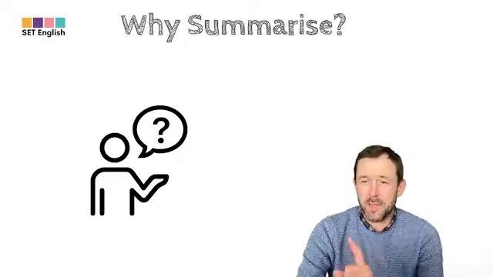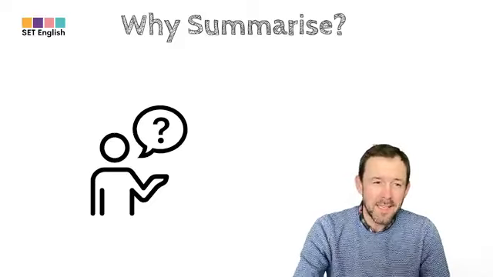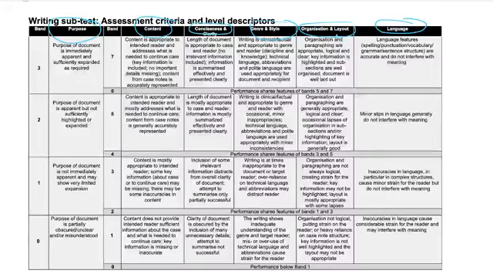Okay, so what I'm going to show you on the next screen might look a little bit busy, a lot of information, but basically it's the writing criteria. Here's the writing criteria. If you look across all of these areas up here, you can see all of the different criteria. These are all the different ways that you're judged. And purpose over here, the big one. One of those is called conciseness and clarity. That's what we're going to be looking at when we talk about summarising.